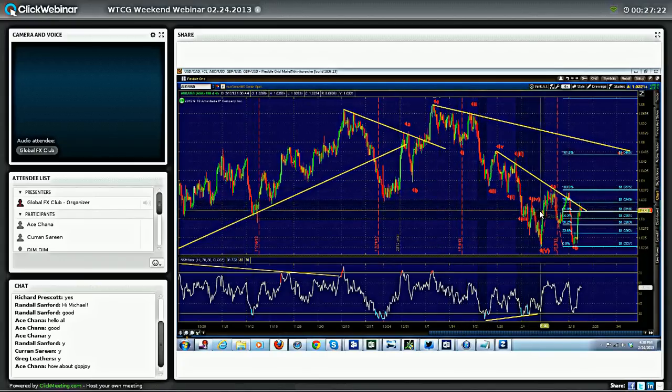But to add clearance to those longs needs 103.20, and then top side targets near 104.60. All right. So watching that. Other than that, the Kiwis and Focus, I like that near the open, as long as we are around these levels. And I also like Dollar Swiss. So that being said, anybody have any questions? Any pairs you guys want me to look at?